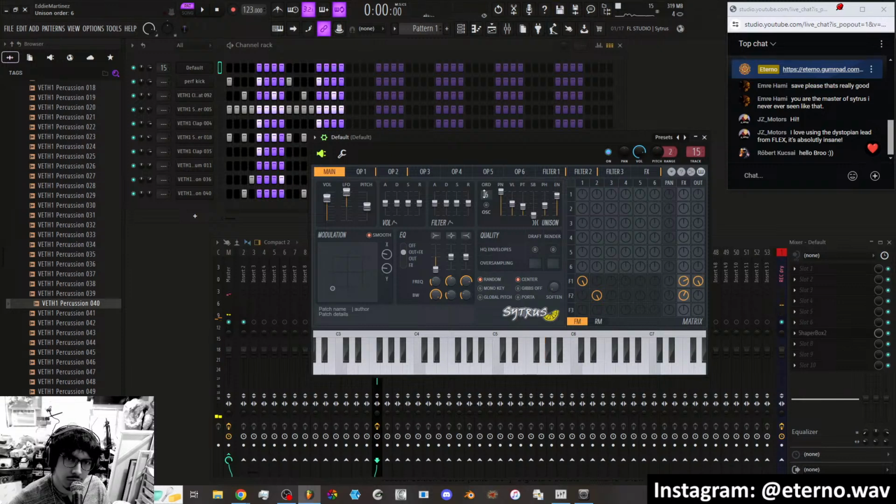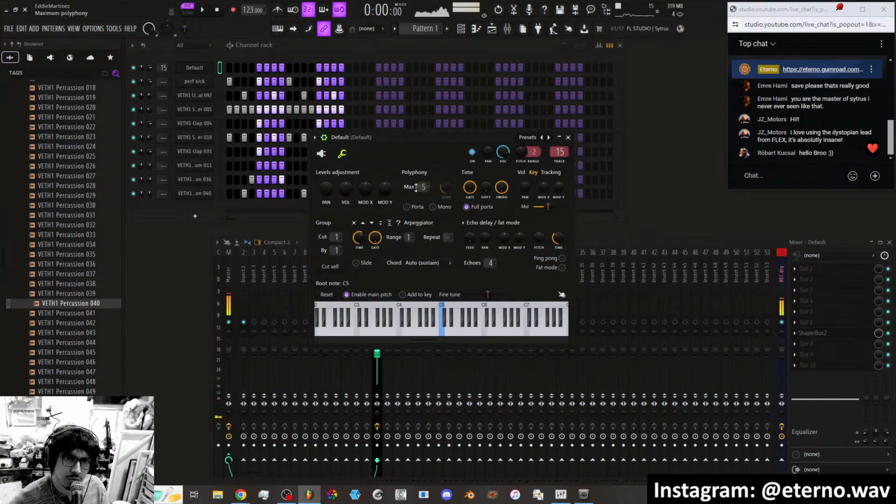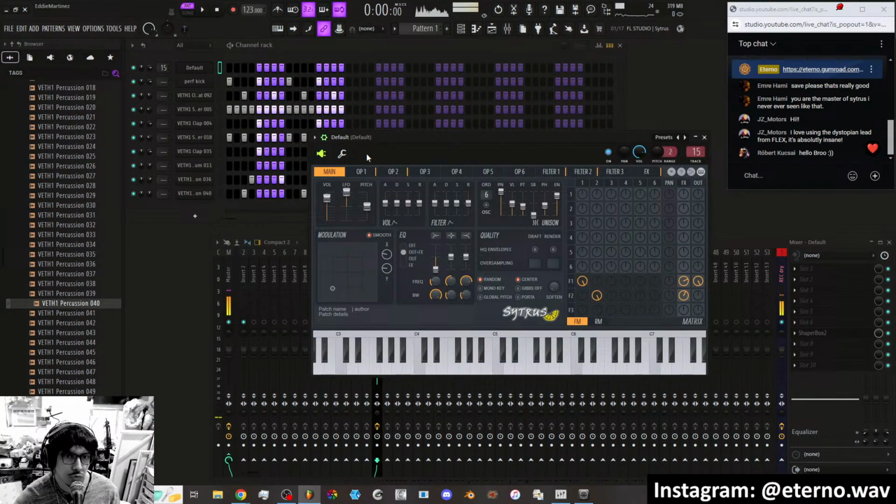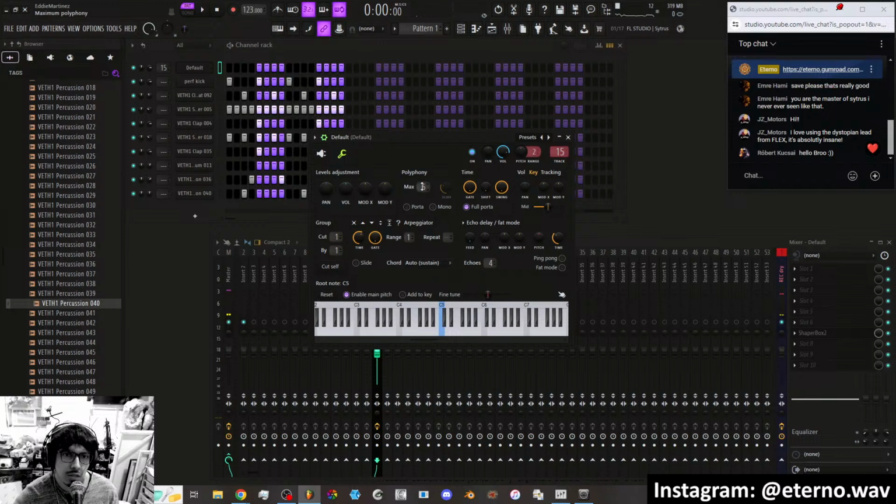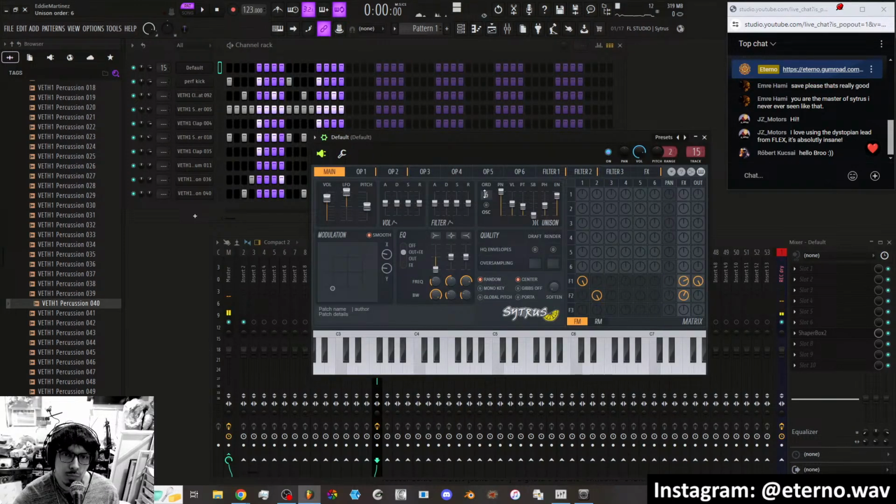Let me do 6. Move this up to 6. Okay, that helped. There's the solution. The solution is you have to set the polyphony to the maximum of the polyphony count here.